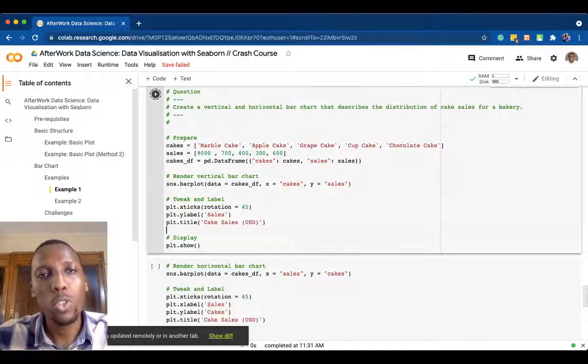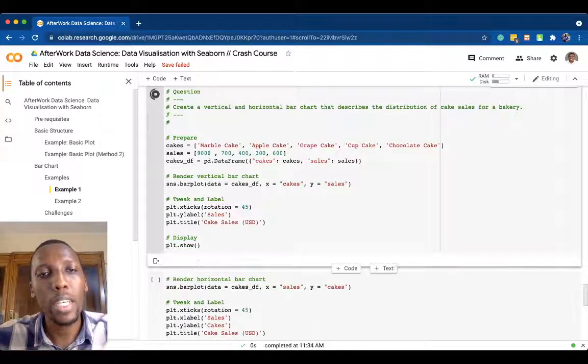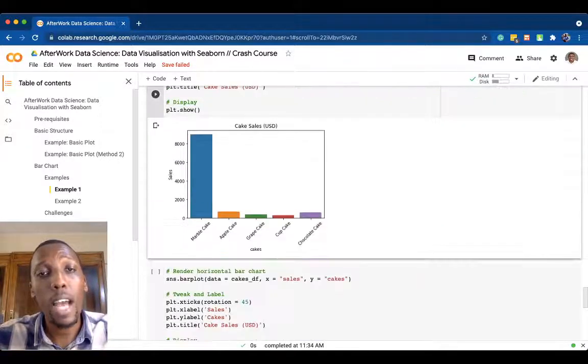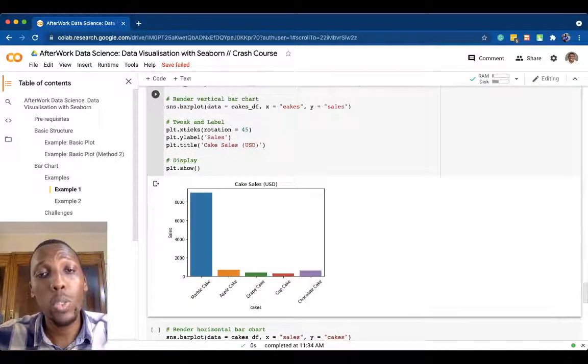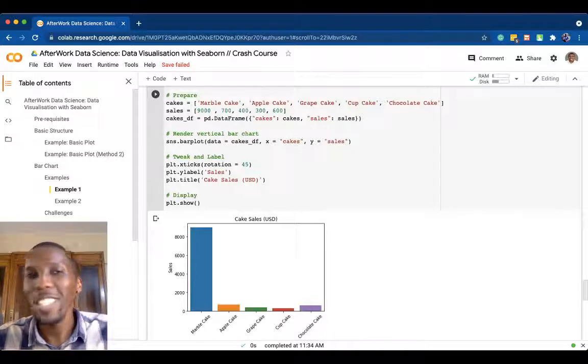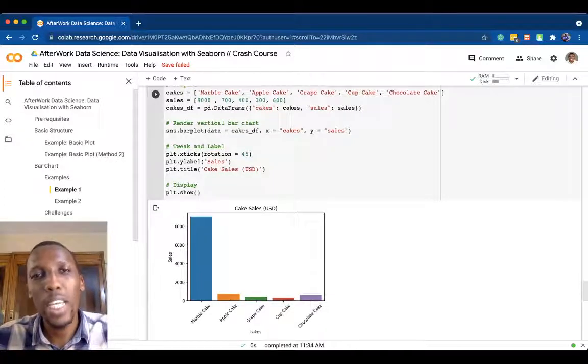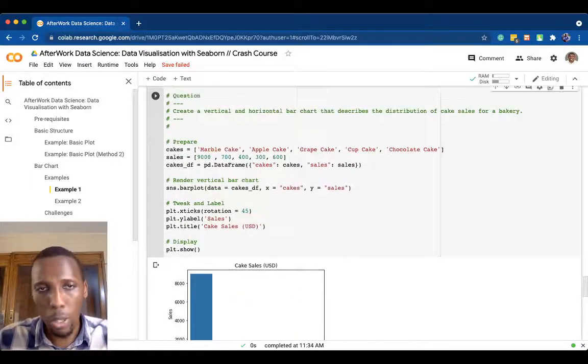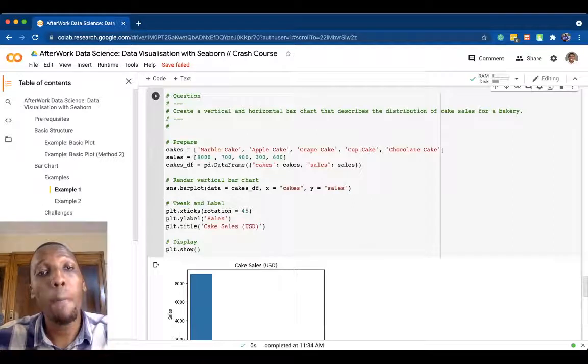If we run this, we should be able to see that we have a plot that will appear as shown. So this is our plot that we have created through the use of the Seaborn library in conjunction with matplotlib. So as mentioned, you can use Seaborn completely, but matplotlib also makes it a whole lot easier.